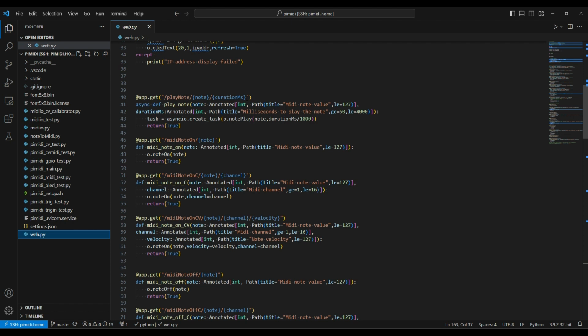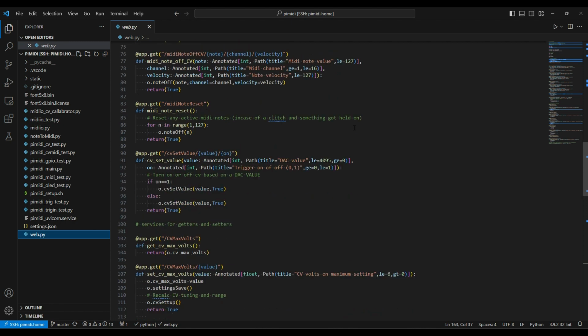Again, it's calling that async function I had down in midiio, and so I can call this from the web. The nice thing about it being asynchronous is I can send a request to the web service to play a note, and then the web server gets back to processing other events, and this can still turn off the note in the background based on what the duration is.